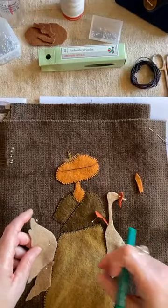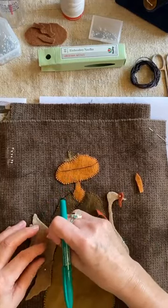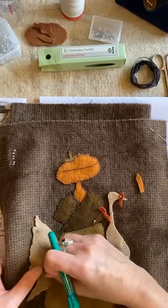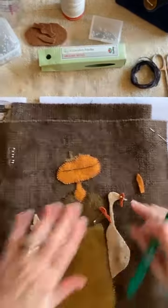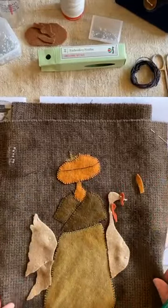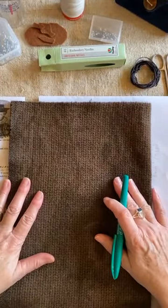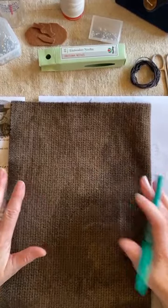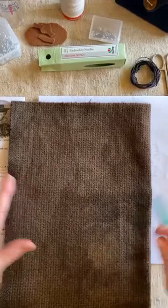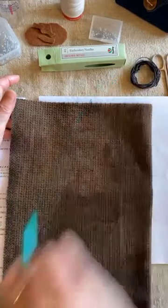Sorry for the sloppiness, everyone. But I'll be using this one, the hickory. This is the color I will be using, because look how lovely it is. So you'll need a piece of that. The finished wall hanging is going to be 10-inch by 12-inch. So just get yourself a piece of wool.